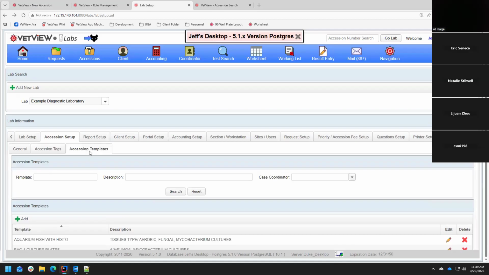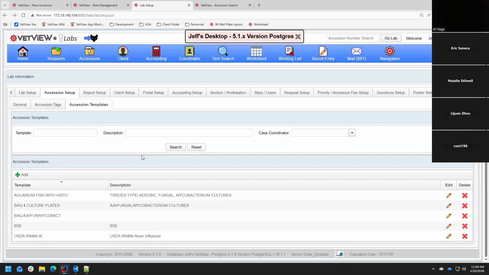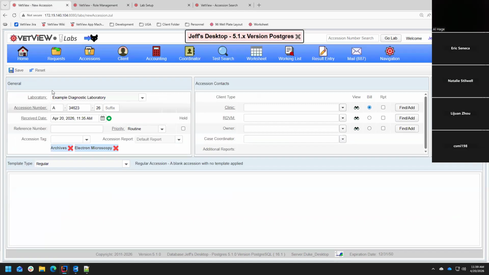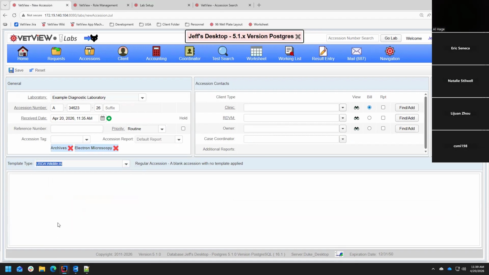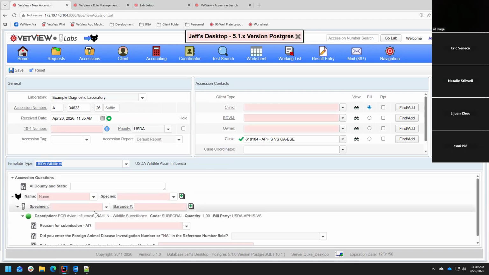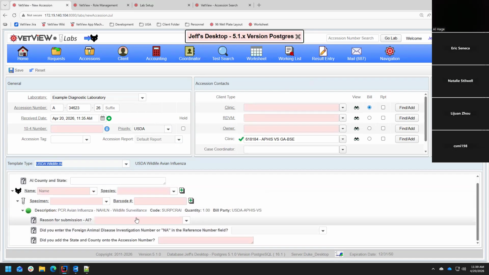I won't go into templates fully, but just know that in VetView, when you're creating sessions, we'll talk more in detail about it in a later session on session creation. But going quickly, when you're building your session, these are what we call templates, where you can have pre-made templates that will auto-add different things and maybe change requirements.